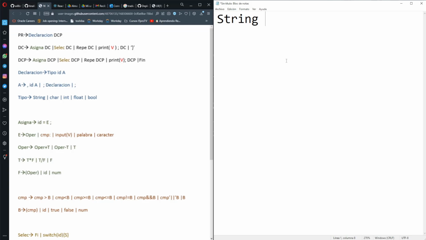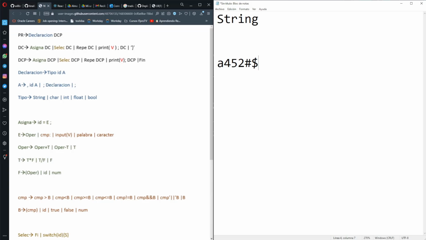Then an ID. An ID it's just the usual way that we determine what is an ID. Like it cannot start with a number, or it has to start with a letter, and it can contain numbers, and I don't remember if it can contain special characters.